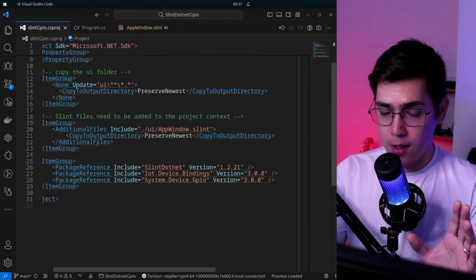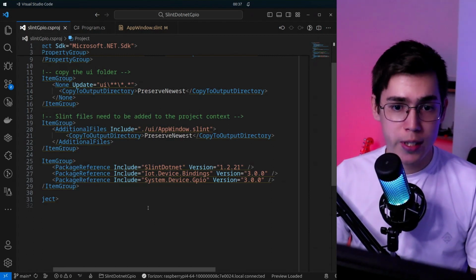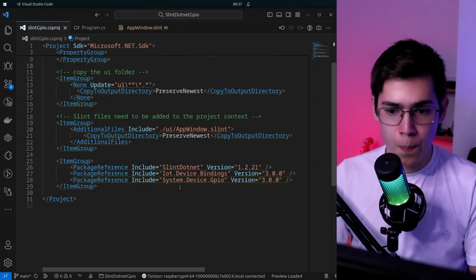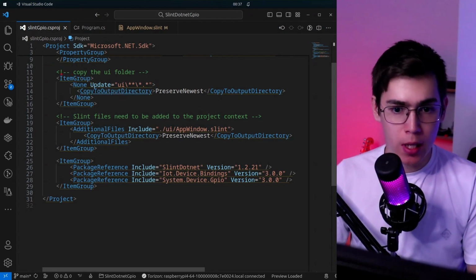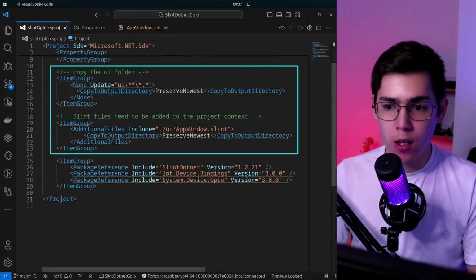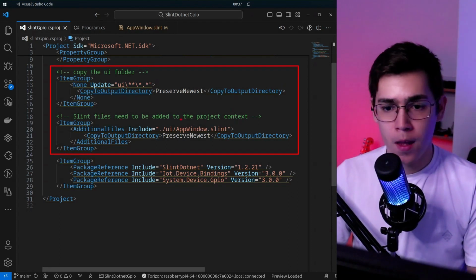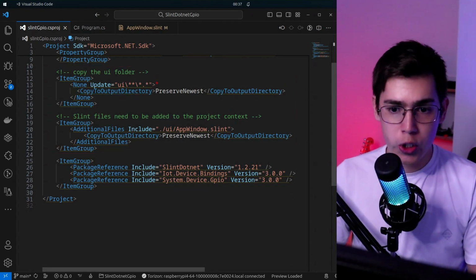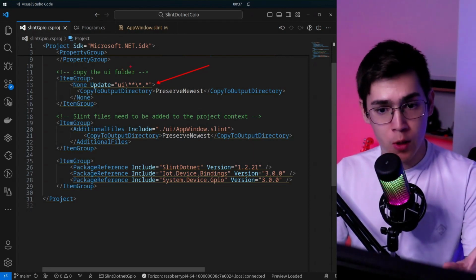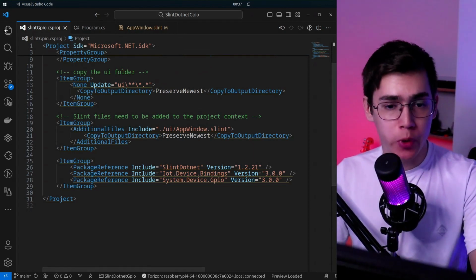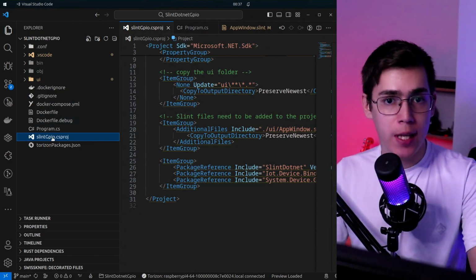Okay, the details. Let's not lose the focus. The details here about the C# project. So you can see that I have these two item groups here. One is to copy my UI folder to the output of my .NET project, right?